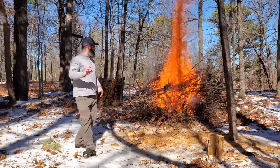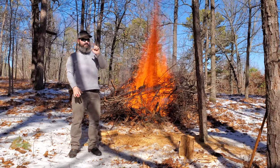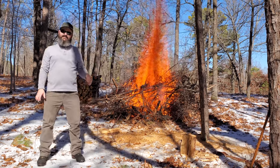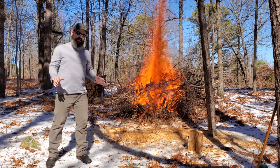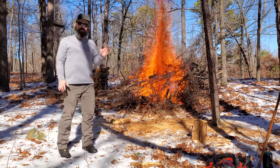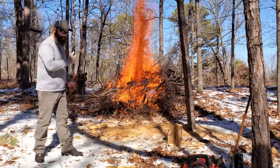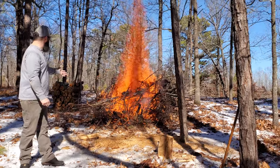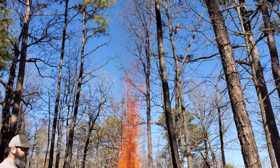If you have any comments, if you could do anything better or differently, especially a tip where it's not using diesel or gasoline or a tire — because that's illegal — let me know in the comments what you think. Getting brush fires going: you can use a propane torch and just torch it just like I did with the blower, just blow and blow, but you can use a ton of propane. This works well though — look at that, those flames are high. It's amazing, and it burns down quick.